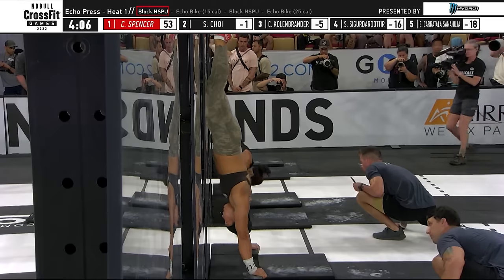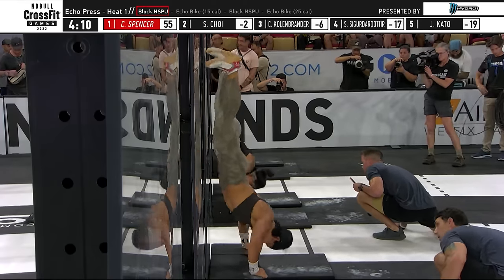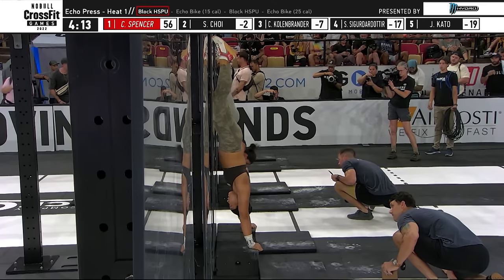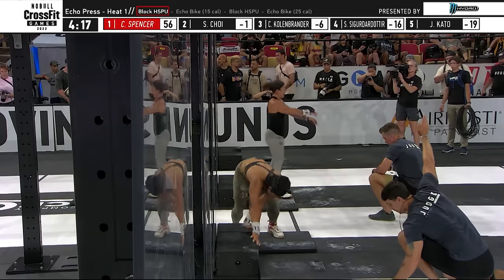Nice tight midline for Choi. Looking especially at the top of that rep, nice and vertical and stacked. A little shallow on that last rep where she got a no rep. Again, you've got to make sure that head passes into the white line.